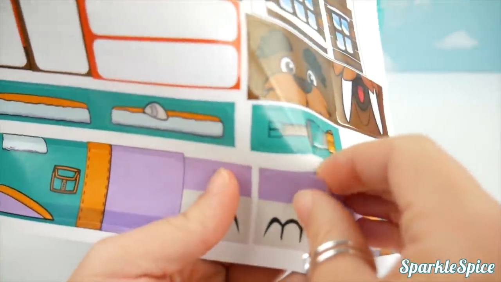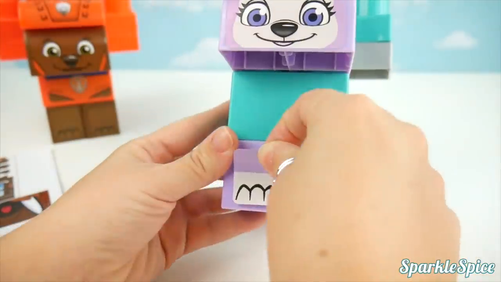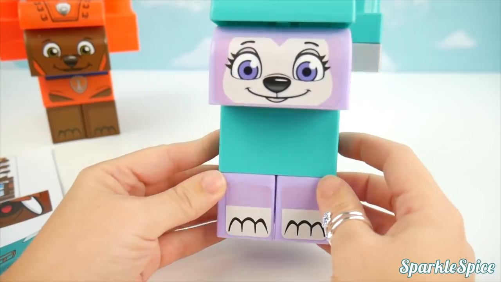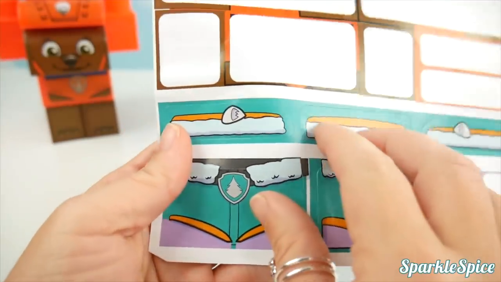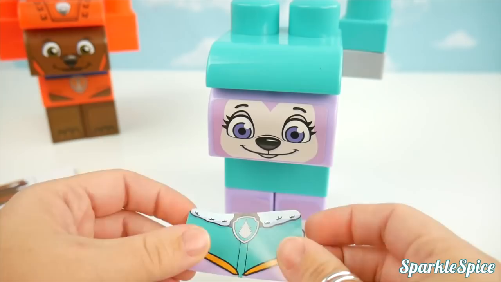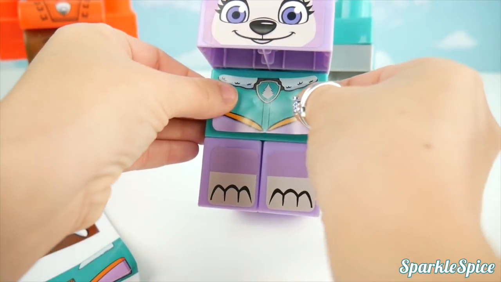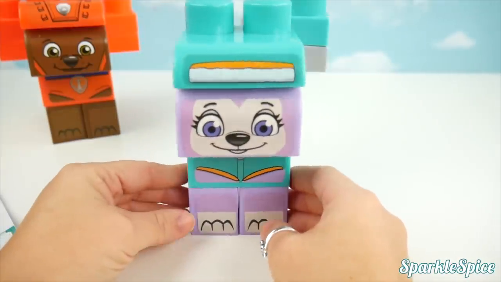Here's our front paw stickers. Here's the other one. There we go. What else do we need to put on Everest? How about her badge? It's a tree. There you go, Everest. Now Everest is ready to help Zuma.